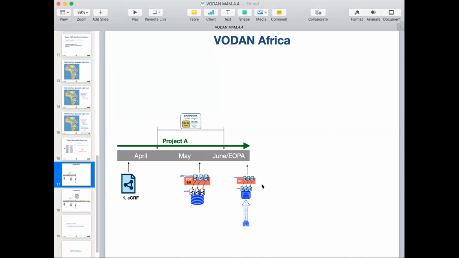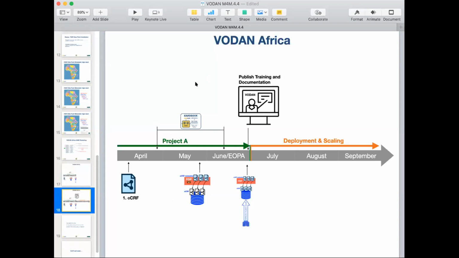And I think we're close to setting up our FAIR data point. And then let's say by the end of June, we're actually in the hospitals, making sure that patient data is expressed in that case report form. And if all that can be accomplished, and through that experience, we begin working up some training and documentation on this, then it's possible in July, August, September to start thinking about a larger scale deployment and maybe a more independent deployment where we can really have a kind of VODAN FAIR data point in a box that can be downloaded and deployed using the documentation materials generated in this project.